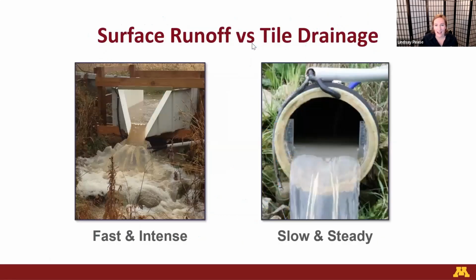So again, just to recap, we have these fast and intense events, especially in Northwest Minnesota, that can still be a problem in the colder months when our tile drainage isn't working. But it can help us slow that flow down and release it over time. One of the things that we noticed when we were looking at this data is that in Northwest Minnesota, we just didn't have as many sites and as much data because there are fewer people working in this space.